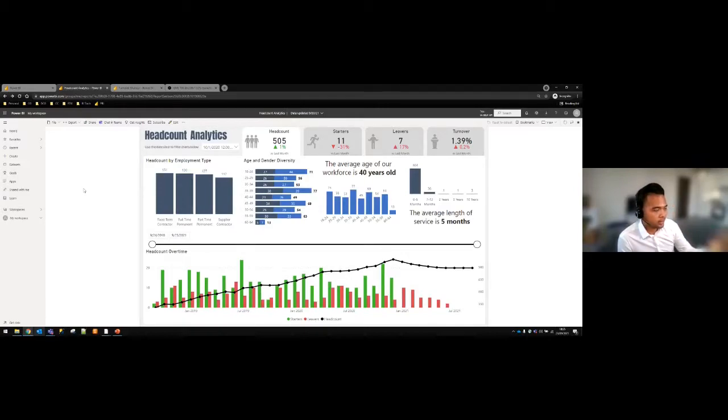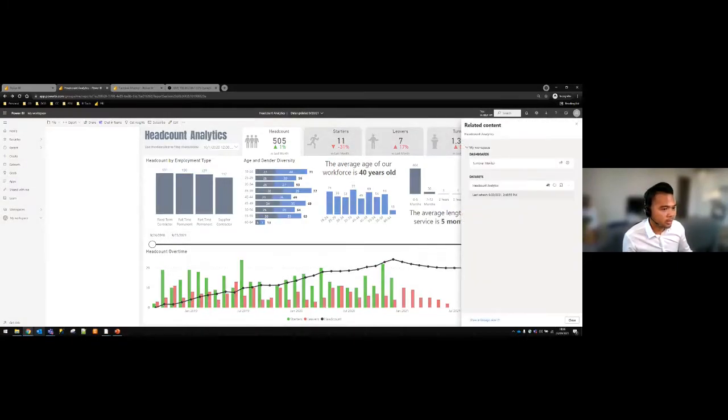And this is connected to a data source itself. So you're able to just click the refresh button to refresh this data. If you go here and select see related content, you'll see the data sets that is connected with this report. And as Anna's job, she is able to refresh the data on demand using this button, refresh now.